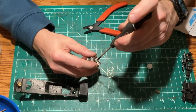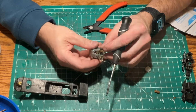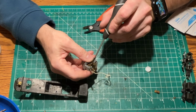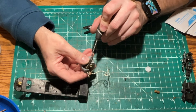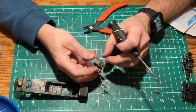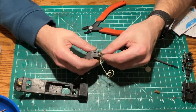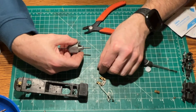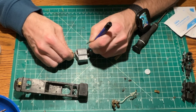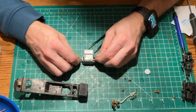Removing the brush plate holder from the motor. This is to get access to the brush. Got to carefully remove the spring. Once the brushes are removed, the holder can easily come off. Using a fiberglass scratch pen, clean the aperture. I use a toothpick to clean in between the grooves of the aperture.